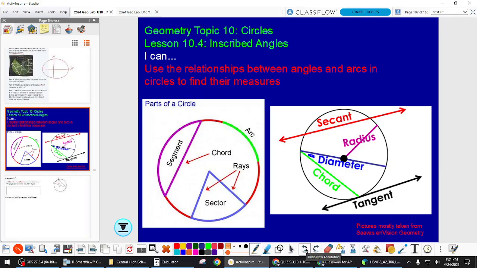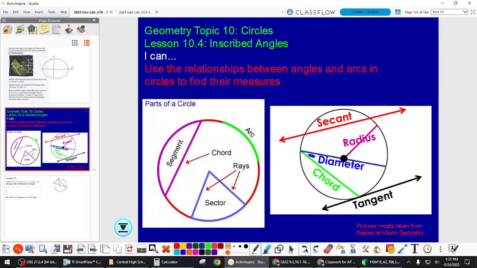And of course their relationships are going to be, hopefully it makes sense that they'll be related to arc measures and different things, okay? The good thing about these is the relationships are pretty easy. There's just several of them, so you have to remember them, but they're not like complicated formulas or anything.